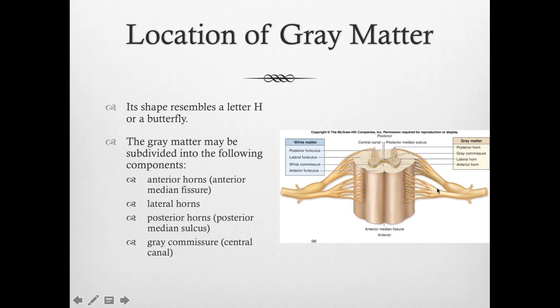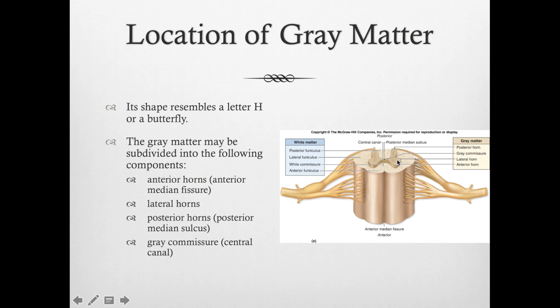Now, I want to make it a point to again orient you. This is the anterior surface of the spinal cord, as indicated by the anterior median fissure here. And so if you see the bottom of these wings are much more rounded here and here. And this very horn here, or here, they're called horns, they're points basically. Here or here, these are the anterior horns. And then the structures just lateral to that, here or here, somewhat of the side of that lower portion of the wing here. That is the lateral horn here and the lateral horn here.